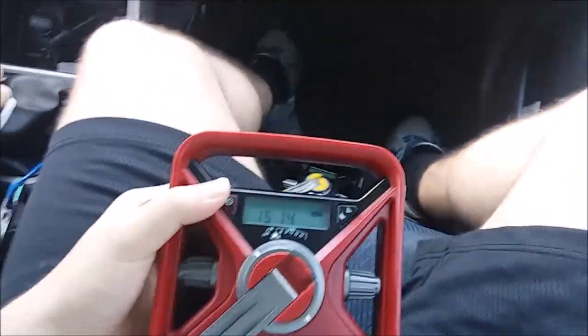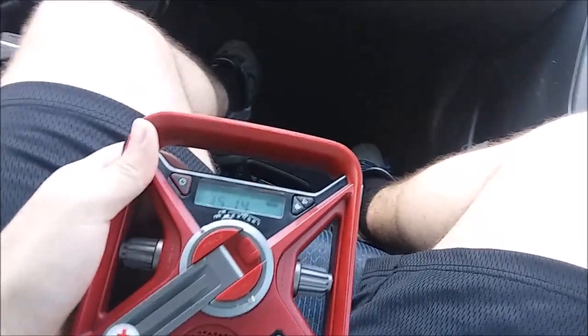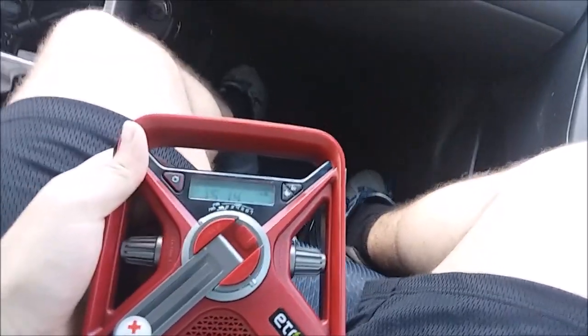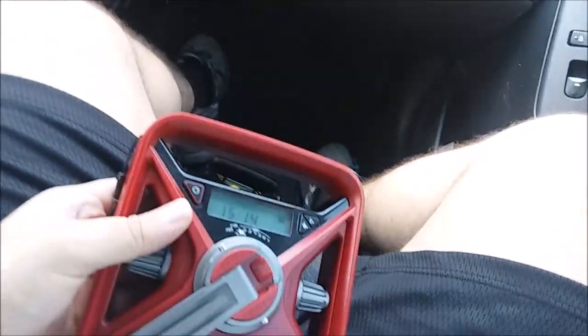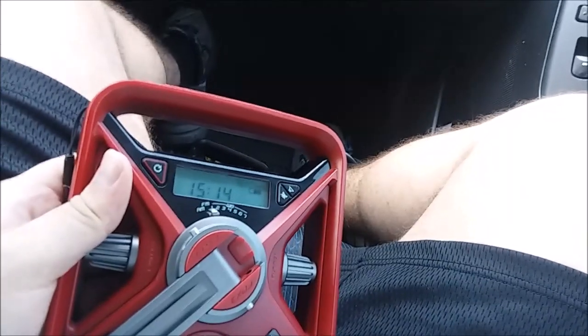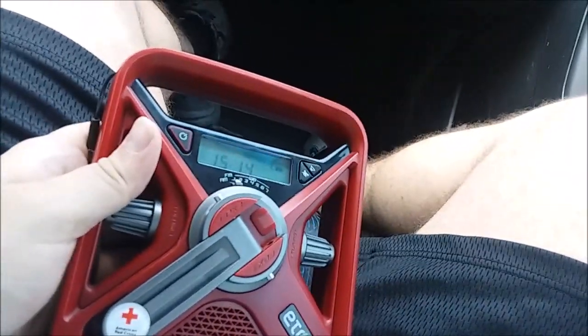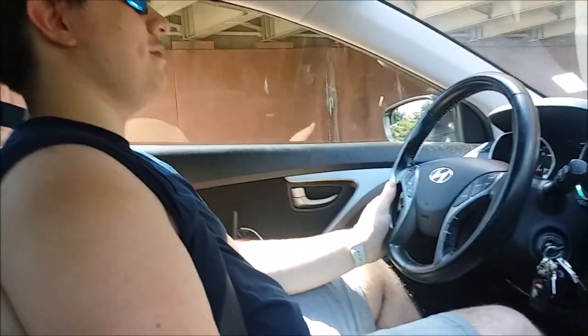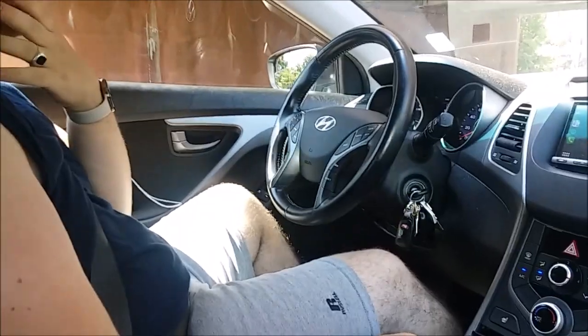So the build quality on the Eton FRX3 Plus is very sturdy. It feels nice. Very well built, if I do say so myself. All the features are integrated into one compact unit. It's not a messy design at all, unlike the Honeywell. That piece of shit has so many goddamn buttons, it looks like it's on life support.